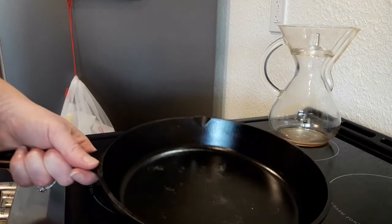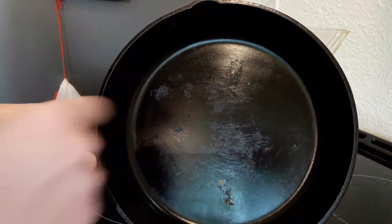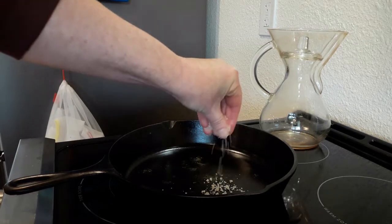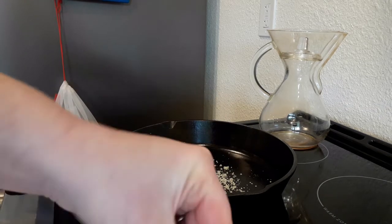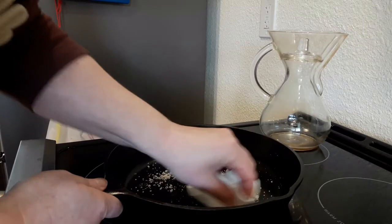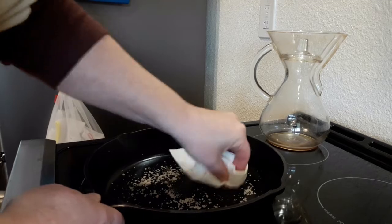Okay, I just want to show you one last tip. You can see I made fried eggs this morning, and the pan was a little too hot. So there's just a couple of spots here where a little bit of egg stuck on, but it's not like the scrambled eggs where we need to scrape it off. And for me, the easiest way to clean this is to sprinkle some salt in the pan. Now some of my salt got damp, so it's kind of large, but coarse salt is ideal. Kosher salt will work. You just take the salt and use it to scrub off those bits of food.